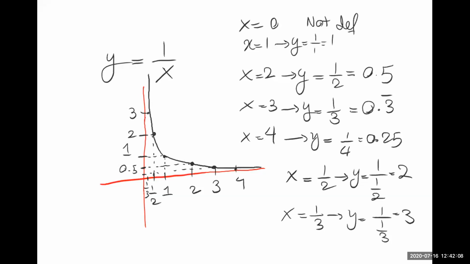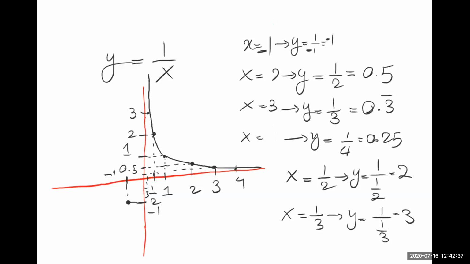What about negative ones? We can also try negative values. I would erase these numbers we have here to look at the negative ones. What if x is negative 1? Well, y would be 1 over minus 1, which is negative 1. So if x is negative 1, y is also negative 1. So we would get this point.